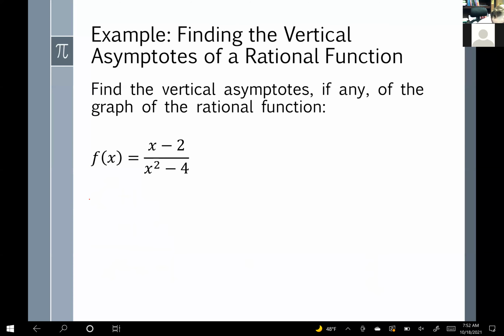So if we factor this, the denominator is the difference of two squares. x squared is a perfect square, 4 is a perfect square. So it factors to a sum times a difference of those two square roots. So it'd be x plus 2, x minus 2. So I can see from this that an x minus 2 factor will cancel. So this x minus 2 will cancel, this x minus 2 will cancel. So what you're left with when you do that cancellation is 1 over x plus 2.